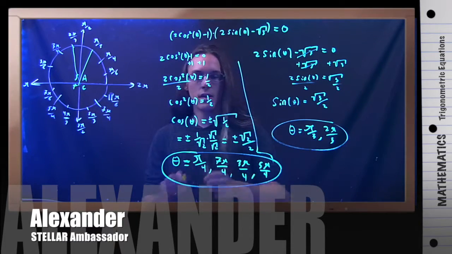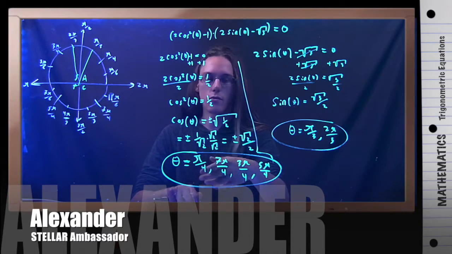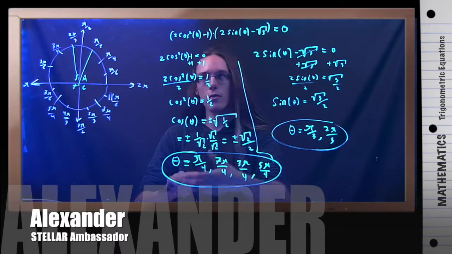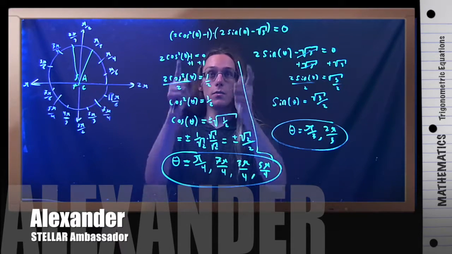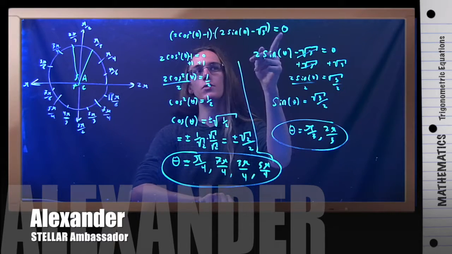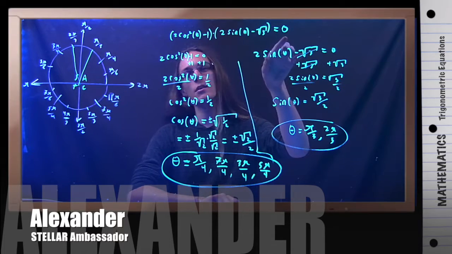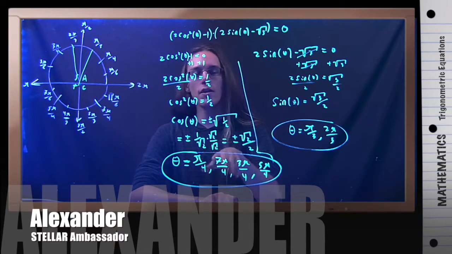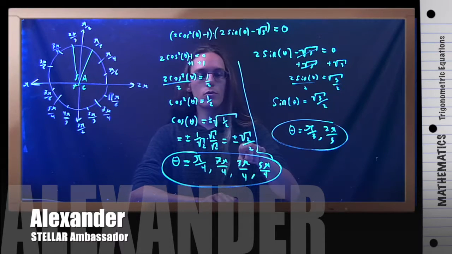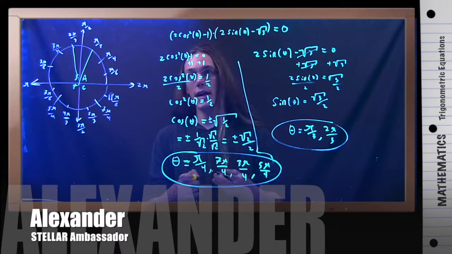When theta is pi over 3, or 2 pi over 3, or pi over 4, or 7 pi over 4, or 3 pi over 4, or 5 pi over 4, all 6 of these angles, if you plug them into this equation, are going to equal 0. In other words, they'll satisfy it. They'll do what it's asking you to do, that is, make this equal 0. So there we go. Using the unit circle, we're able to find all the angles after we solve these algebraically that cause cosine to equal root 2 over 2, positive or negative, or sine to equal root 3 over 2. And that is this example.